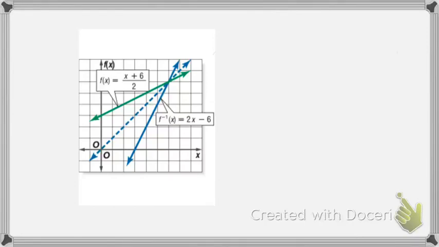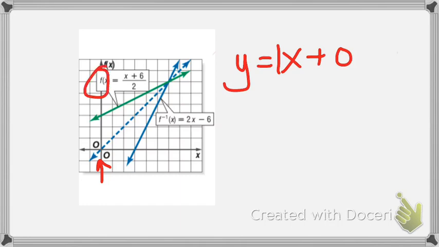Okay, so I wanted to show you a graph of our inverses, and if you'll see, one is in green, one is in blue. You're going to notice that they are symmetrical to each other about the line y equal to x, which, if you recall, is 1x plus 0. It's the parent graph of the linear function, and this is it right here, that line right there. And if you were to flip that line up here over the invisible y equal to x, you would overlap on top of your inverse. So that's one way to check to see if your two equations are inverses.